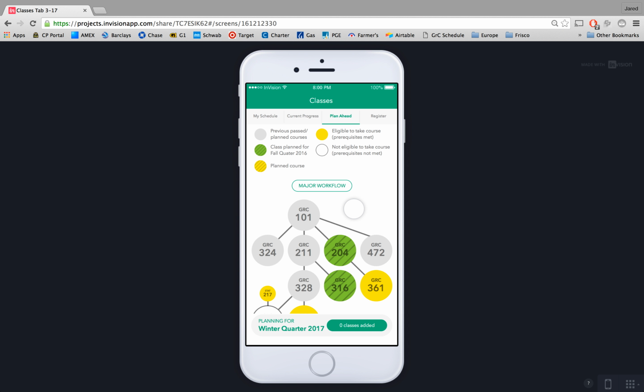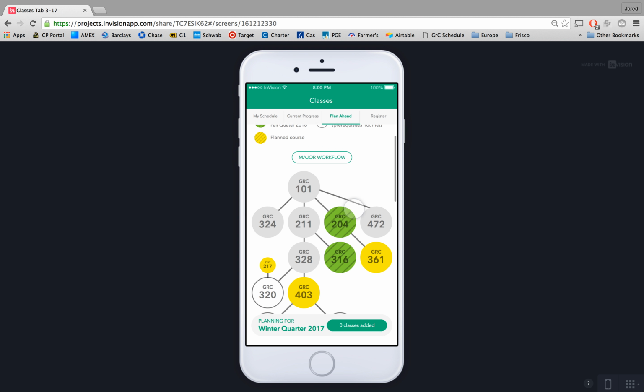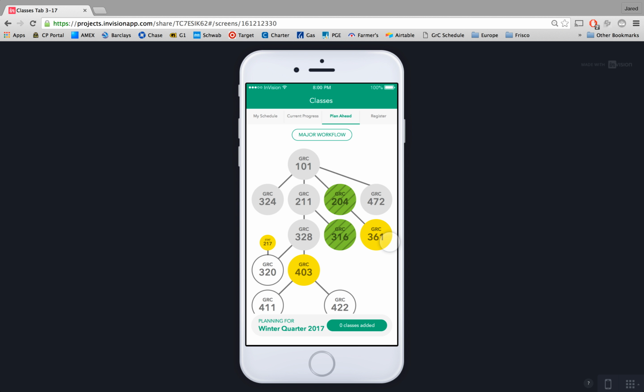Right. To plan class for that previous quarter. So for the next quarter, once you plan for winter quarter 2016 or 17, say you want to take these two classes. These will repopulate as yellow stripes because now you're planning for them. Okay. Then if you switch to fall quarter of the following year, or winter quarter, or spring quarter, right?